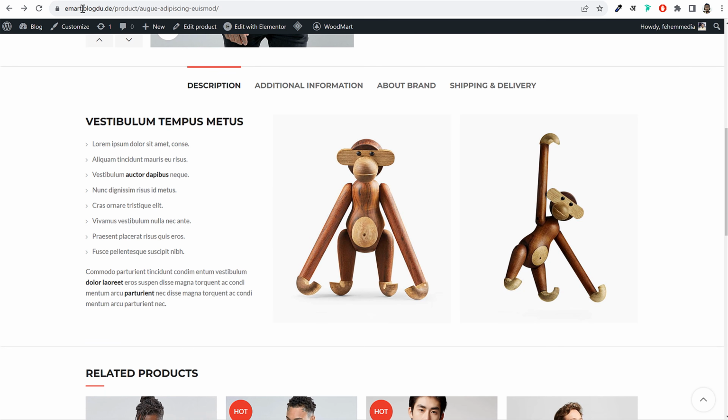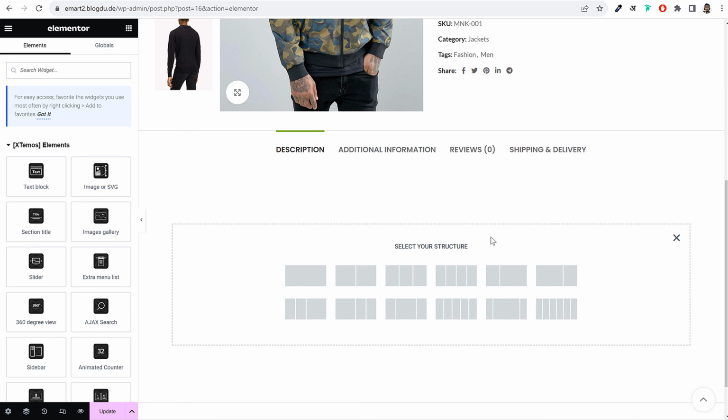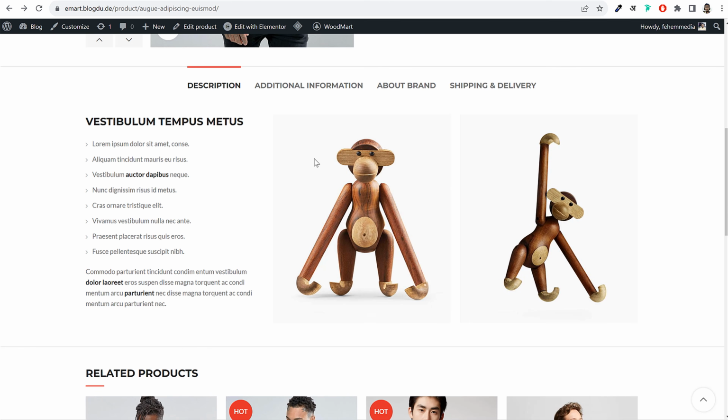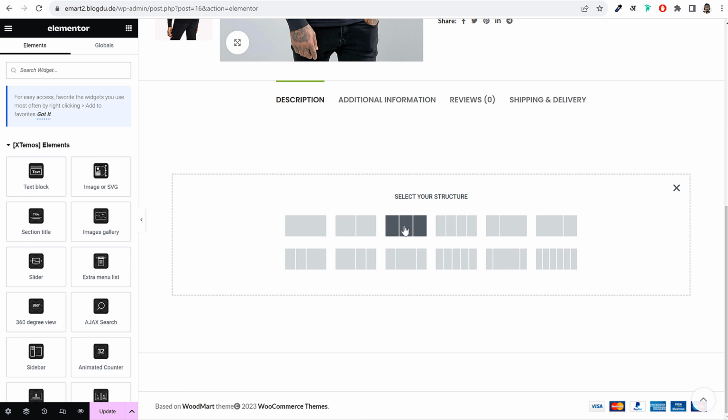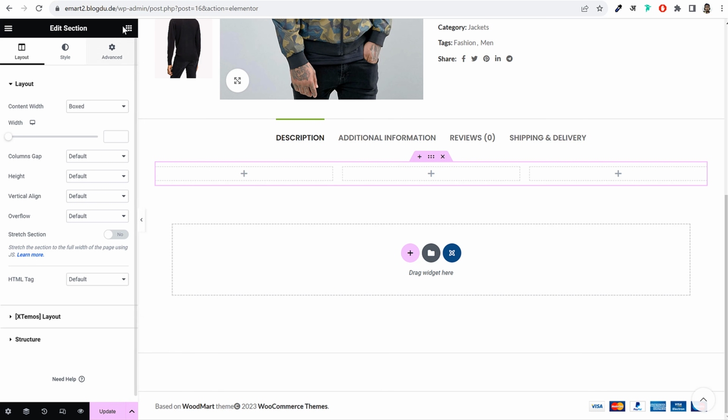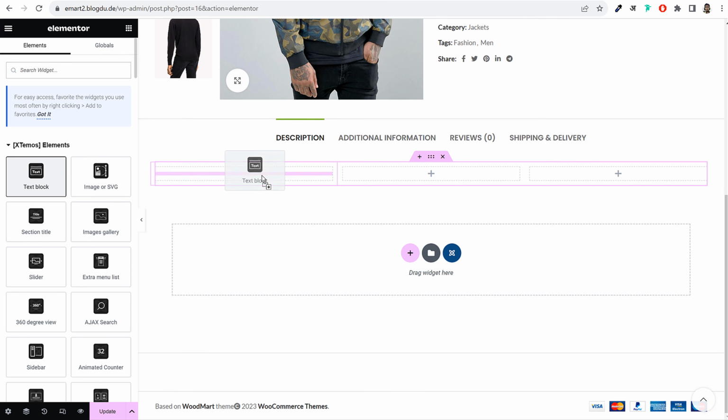Okay. So here we have to first create a row. So I'll add a new row, and in this we have to divide it into 3 columns. So I'll select 3 columns. Now in the left column, I'll use the text block. So I'll click on the 9 dots icon and use the text block element.